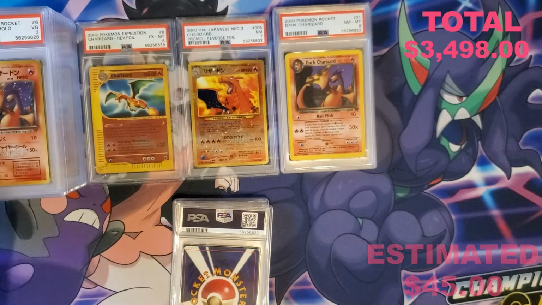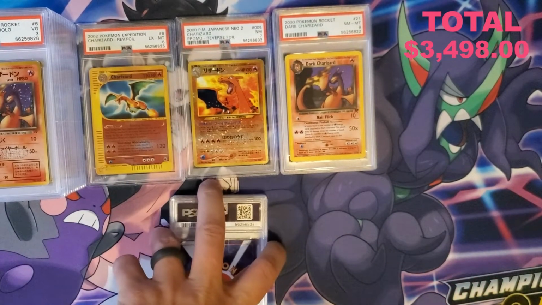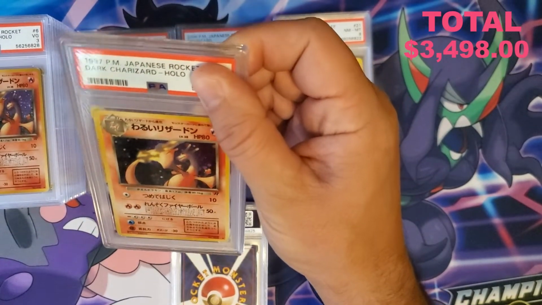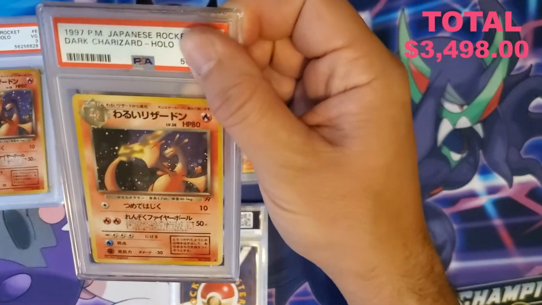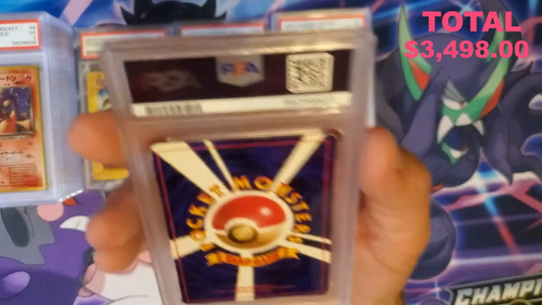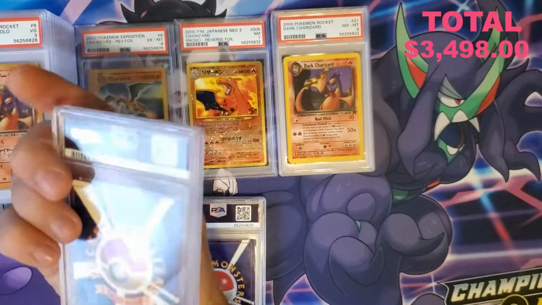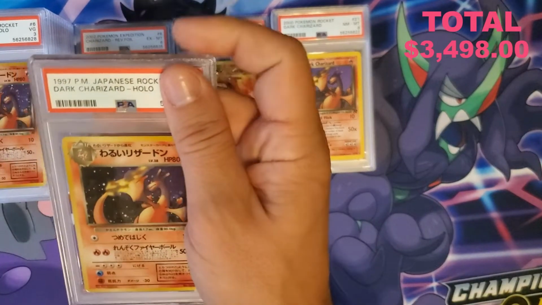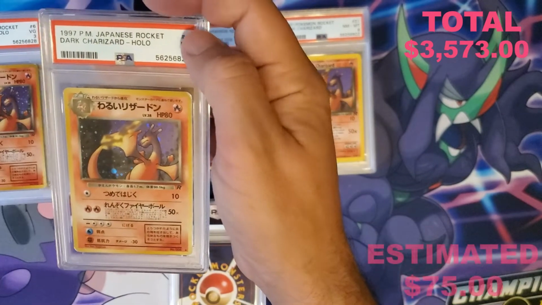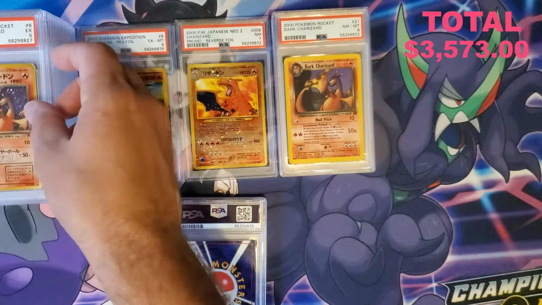3 cards to go. Looks like Japanese Dark Charizards. They're probably all Dark Charizards. We got another Japanese Dark Charizard. Did they do the no rarity symbol for these? I don't know if they did that for dark sets, or for the Rocket Gang sets. They call it Pokemon Rocket. I don't know. Maybe they don't want to put Rocket Gang. Whatever. Japanese Rocket. PSA 5. So, slightly better than the last one.